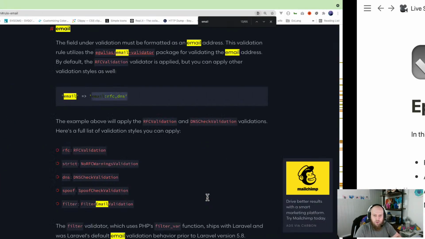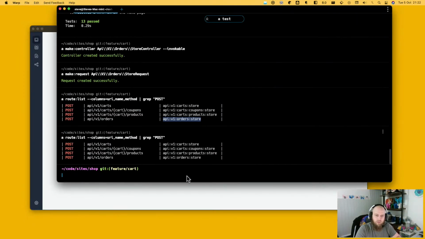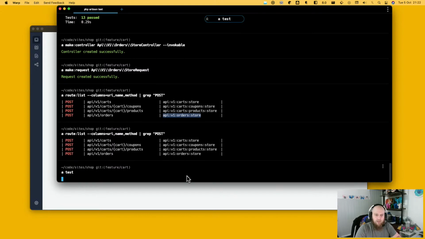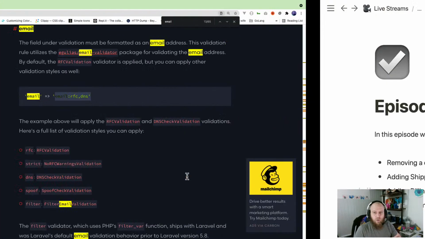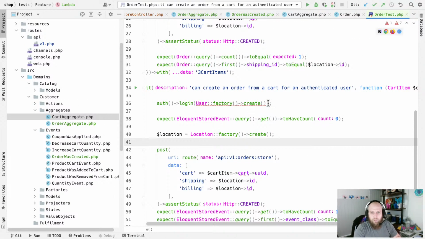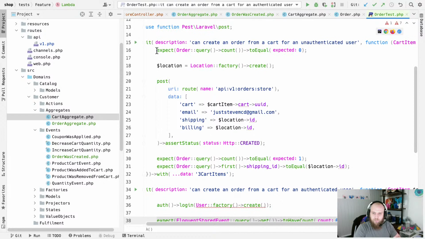So let's just go to a test. Right, so cool. What we need is to also update our tests for unauthenticated users, because we don't care about that.